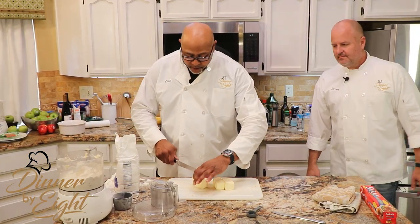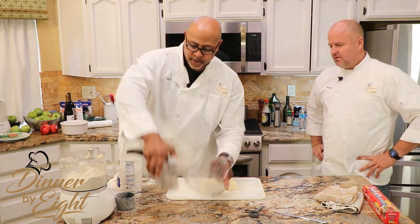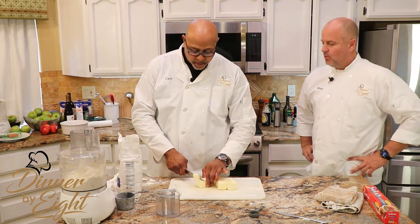So I'm going to cut my butter up. I'm going to put them into cubes. For the short crust pastry, number one, keep everything cold. Number two, don't overwork it. Okay.